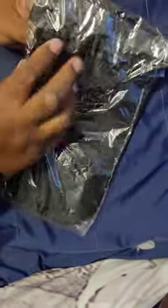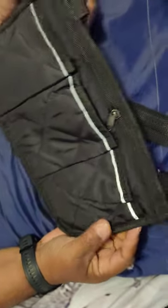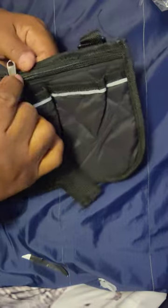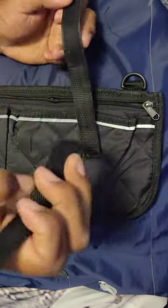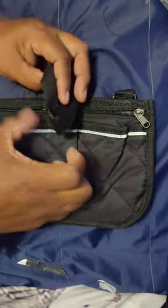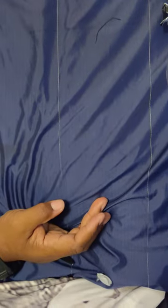Temu really seals these packages well — you're not just gonna get into them easily. This is for my wheelchair. On the picture it looks like it covers the whole arm, but it actually covers a portion. You attach it to the side of the wheelchair and it holds on so you can put your stuff in it instead of everywhere else. I already have a side bag, so this will go on the side.